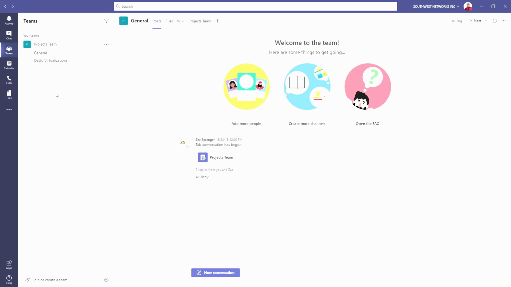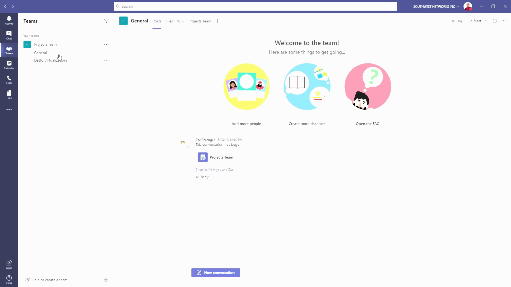So one way to do budgets: if you create a team, that's the high level. You still would need a channel underneath that. So you may have an administrative or accounting or whatever budgets team, right? And then underneath that, you might do a budgets channel. That channel is now specific to working on budgets with accounting. Now you can either incorporate people from that same team or go to others.